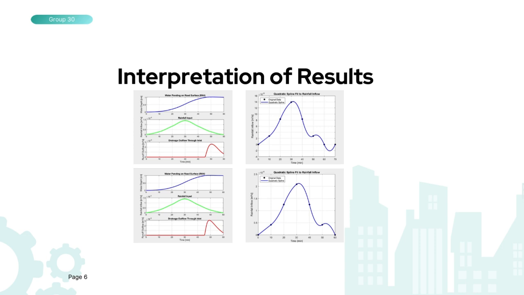The first top right one has to do with the road area of 20 meters squared. It basically just helps us predict how the inflow will go as the storm event occurs. You can see in that graph, increasing the road area resulted in higher inflow rates due to the larger catchment area collecting the rainfall.